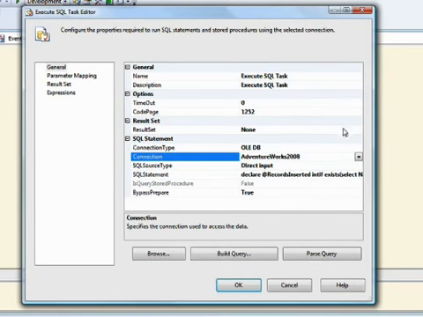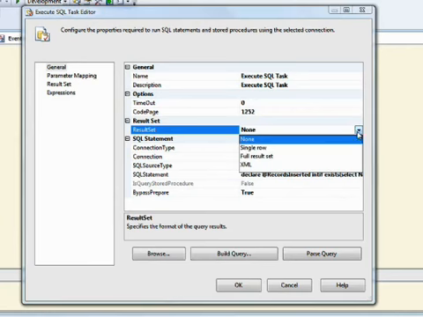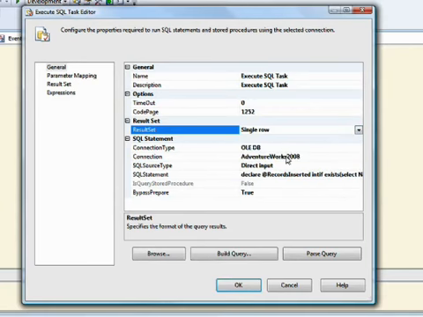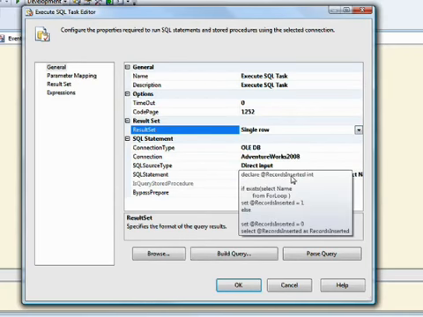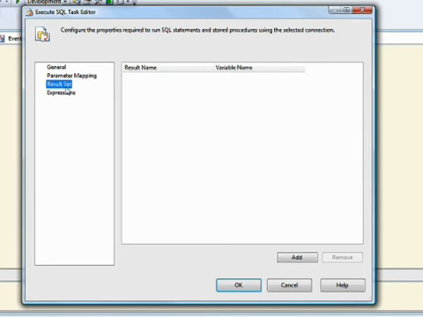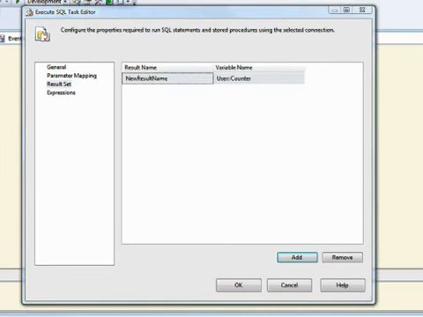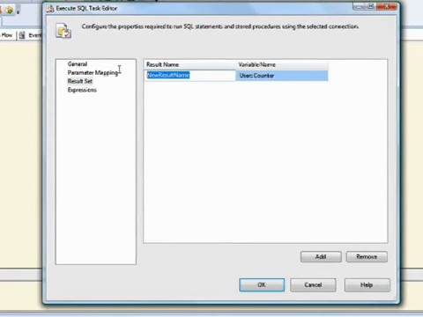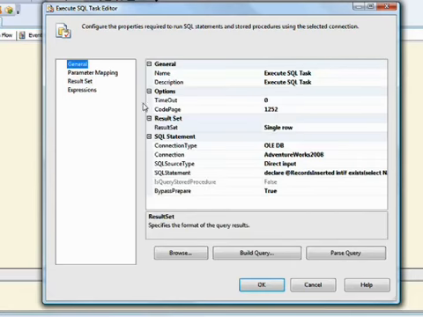We also want to set our result set to single row, because we have this variable that we're getting a single result from. And in our result set tab on the side here, we're going to say we want to add, and we're going to give the result name this records inserted, which was the variable we had inside our little statement here.